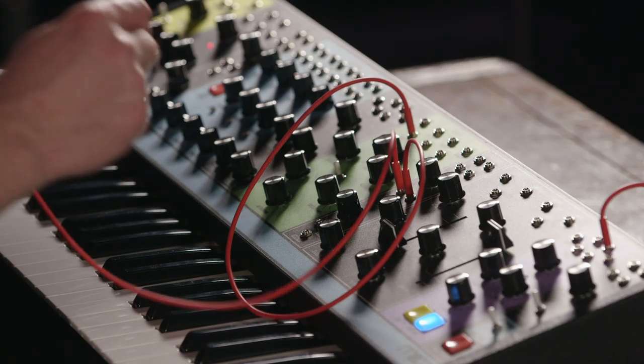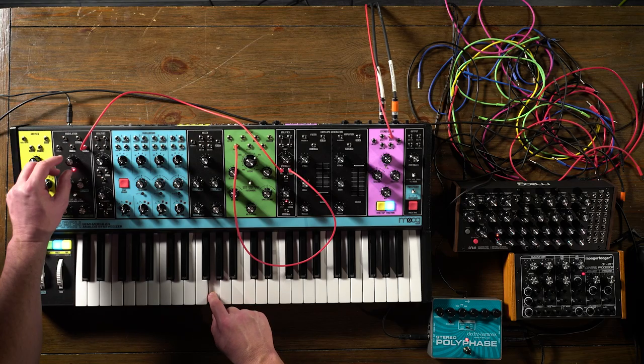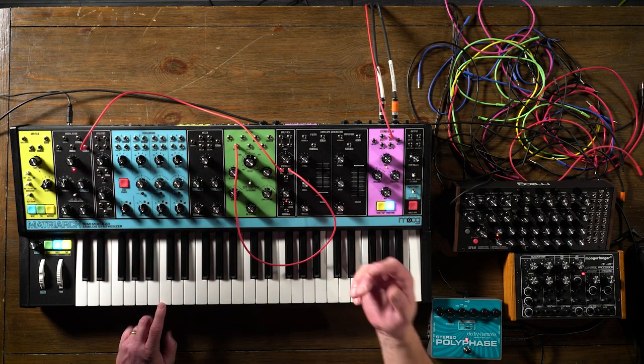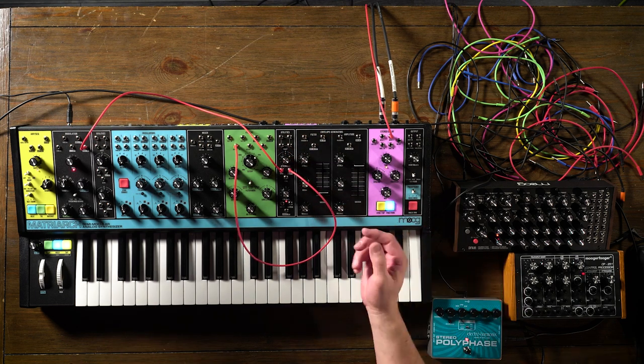Now I'm going to use a different LFO. This one has lots of different waves, and I'm going to start with a square wave. So instead of a nice triangle wave, this one's very choppy. It literally is in the shape of a square — it sends out max voltage, then minimum voltage, or negative voltage depending on what kind of LFO you have. So what you can hear is the filter opening and closing in a very choppy way. I have control over the speed that the voltage is going up and down, control over how deep the spread is, and I can control what range that depth moves by moving the cutoff knob.